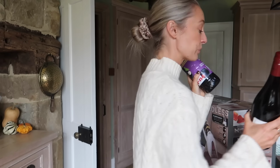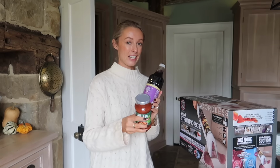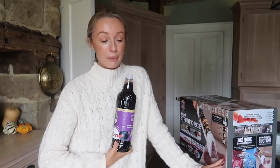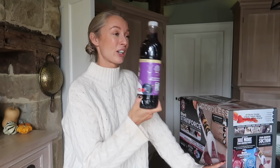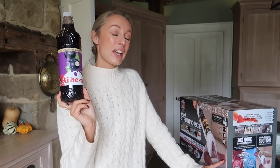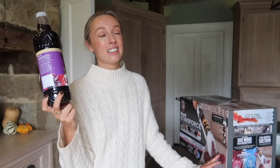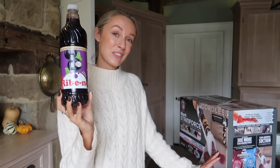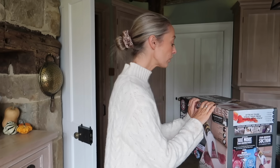Fun fact, I have this weird thing where I have to pair certain foods with certain drinks. For example, and any of you that have watched my videos for a while might remember this, although it'd be such a random fact to remember, when I was less conscious of sugary drinks, I would always have to have an ice cold Ribena with my macaroni cheese, and I would always have to have a J2O orange and passion fruit with my fish and chips. These combos just didn't taste the same to me without the accompanying drink. I've not bought Ribena in years, but it's rude not to enjoy a nice ice cold glass of Ribena now.